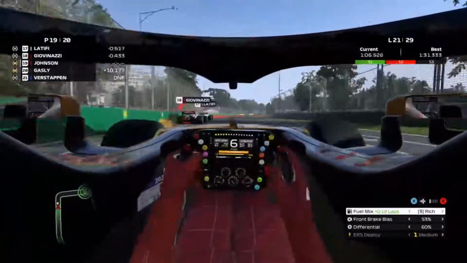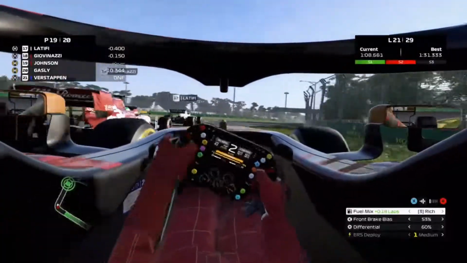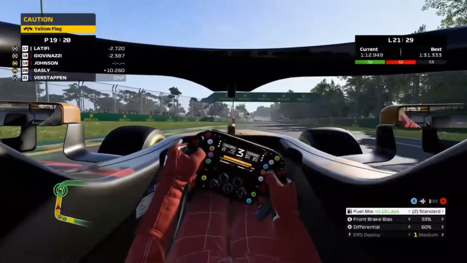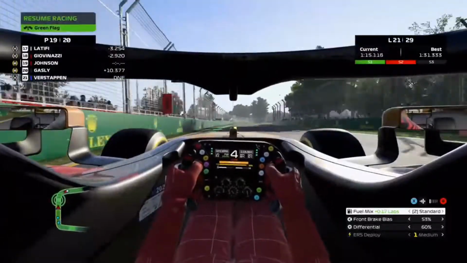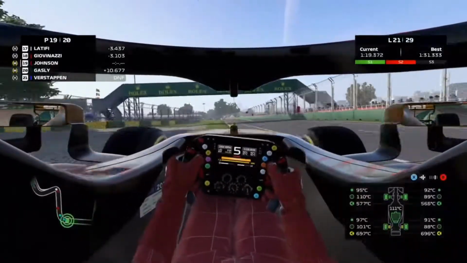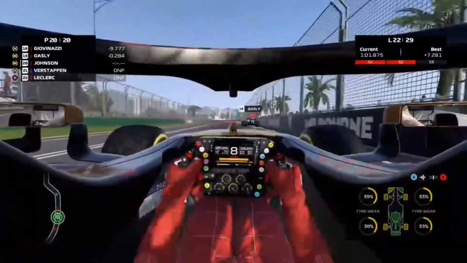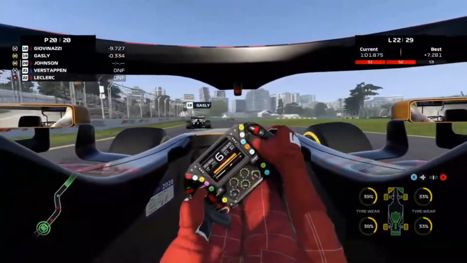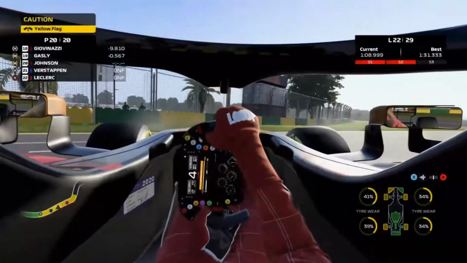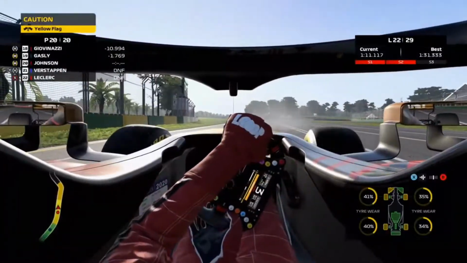Seem to be gaining on Giovinazzi again. Going for a lunge up the inside. Doesn't quite work out. Be careful with the front wing. You've taken some minor damage. And we have wing damage as a result. Run wide. Blue flag. And now we're getting lapped. We've let Gasly past at some point, and we've lost it again. Blue flag.